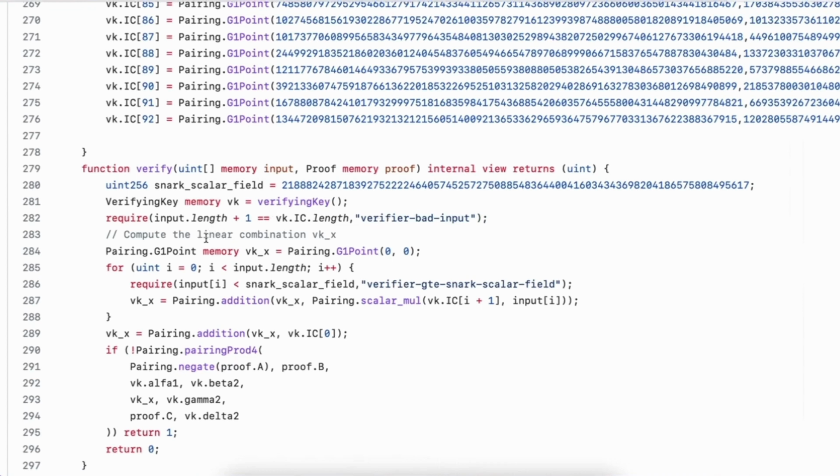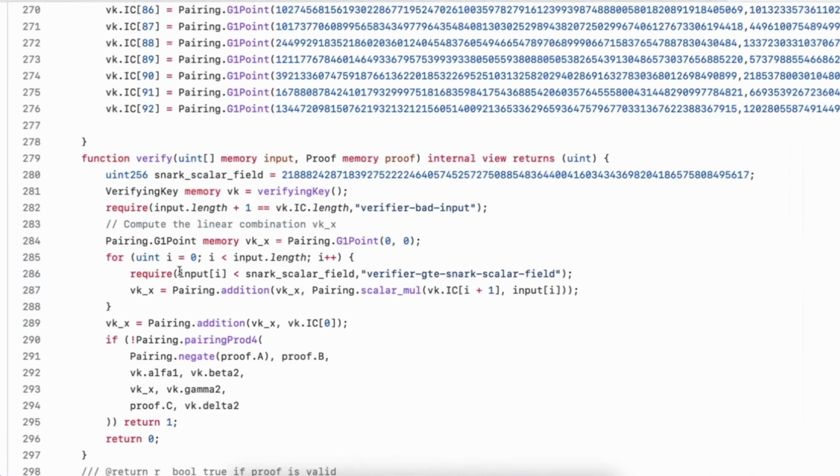Compute the linear combination vk_x and require that. Do you know why this is? Yes. So we want our input to be within the field. It must be less than the field to be contained within. Got it. And that's why we usually choose a really big prime number as our field, and then we only work with numbers smaller than that. We make sure that all our maths, even if we did a multiplication or an addition, we always do it modulo, because then we make sure we always stay within that field. That makes sense. Yes, got it.